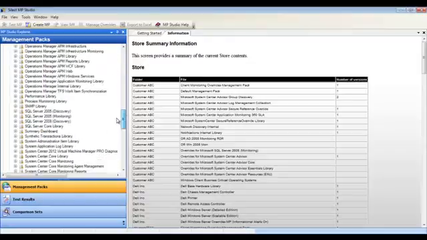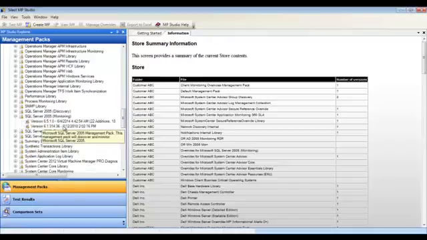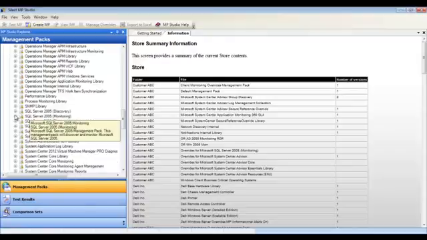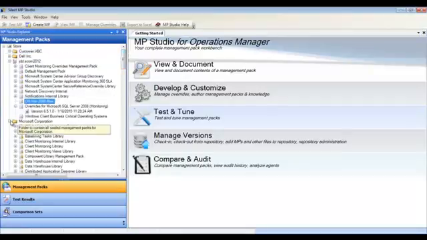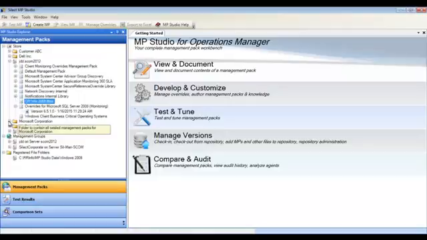So you will end up with a situation where you've got multiple copies. Here, for example, SQL Server 2005, I've got multiple copies of that MP. So you may end up with multiple copies of several management packs in your stored database. But that's an important task. Even during an evaluation or successful use, be sure to add all your sealed management packs. Then you can use all the features in MP Studio.